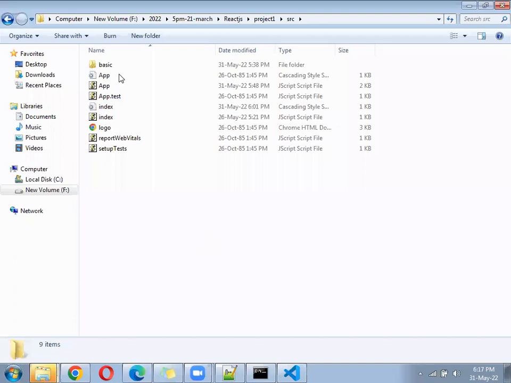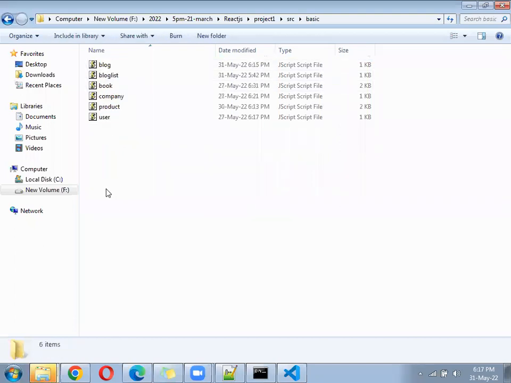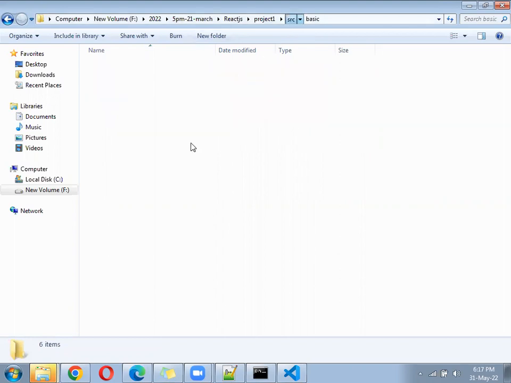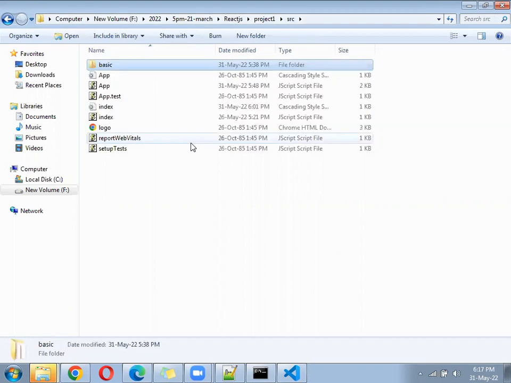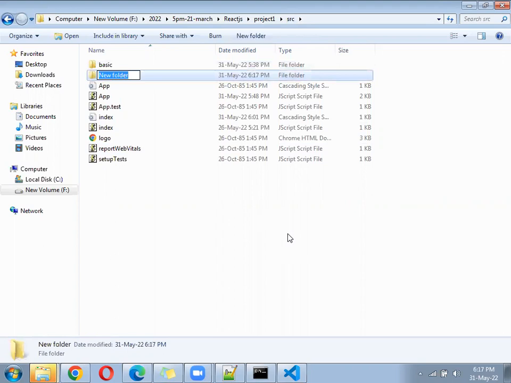In this we have all the components where we saw how to run a map function and how to put a component inside a component. Create another folder here. One folder will be called class, to implement the class component.